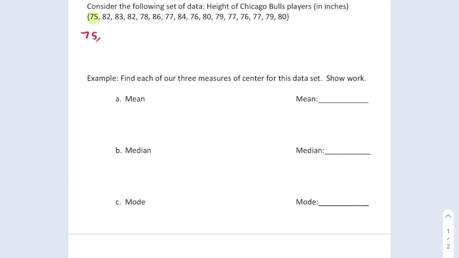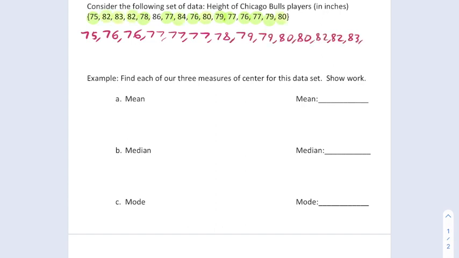Now I'm going to look for the next smallest number. There are a couple of 76s, and I need to write down each one of them. Now I'm going to keep going in this order until I've highlighted all the numbers and rewritten them below in numerical order. Now that I have all the numbers written down in numerical order, it doesn't hurt to double check and make sure you have the right number of data values. I've counted each set, and each one has 16 data values, so I think I did a good job of keeping all my data.